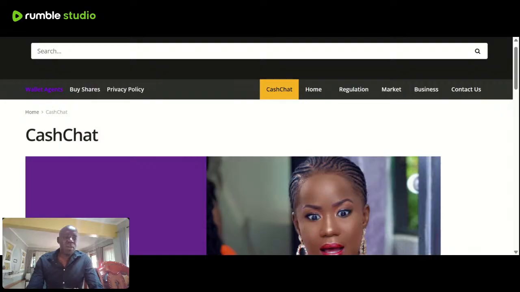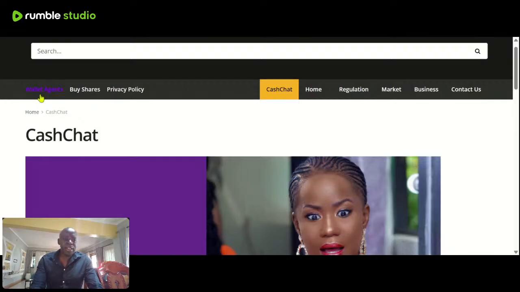But these ones work in the Cashchat ecosystem, where people that are not connected to any other banking system and they want to transact, to withdraw their money or to credit their Cashchat accounts, have to access these wallet agents and they help them to transact in the Cashchat system. So this is the first button here.